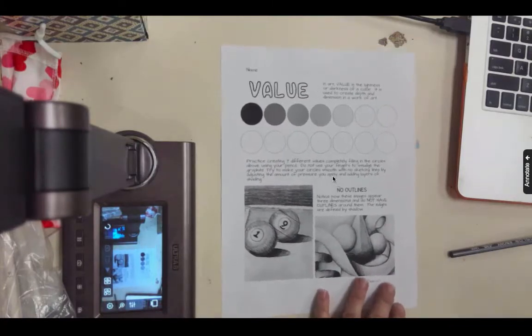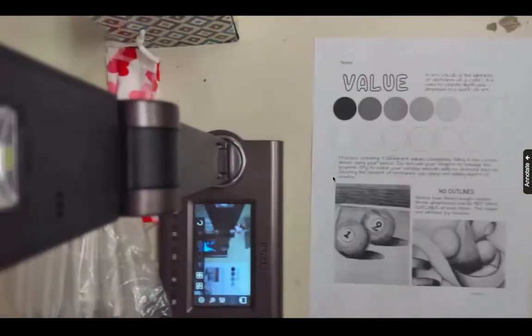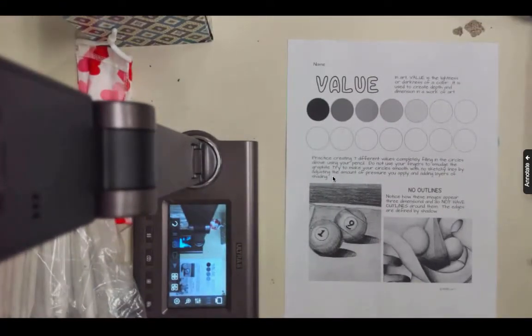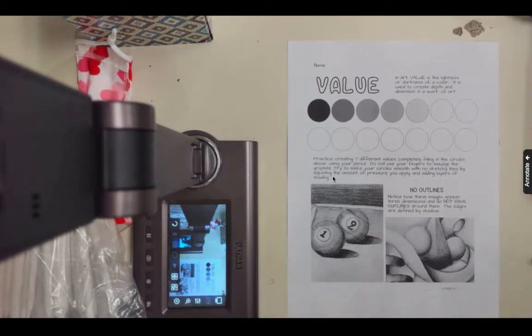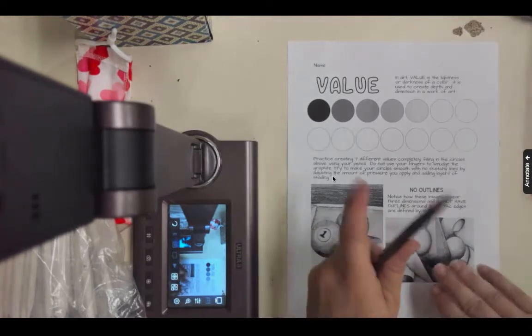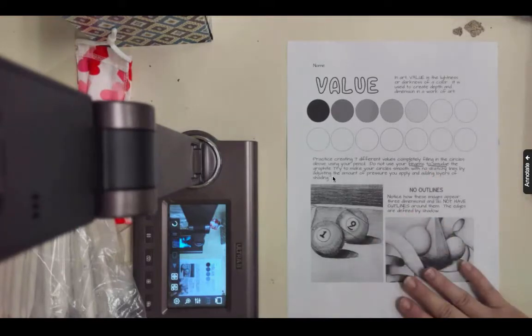All right, so what we're going to do today is create a value scale and we're going to talk about value. If you read your handout here, it talks about practicing 7 different values to completely fill in the circles above using your pencil. It specifically says do not use your fingers to smudge the graphite.